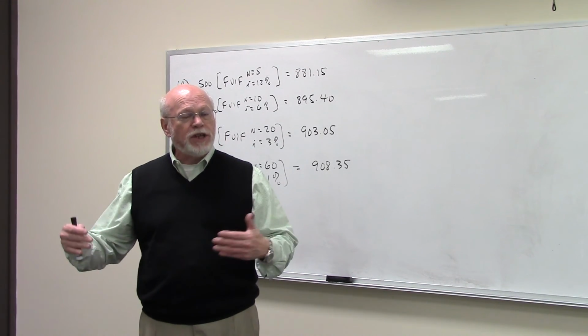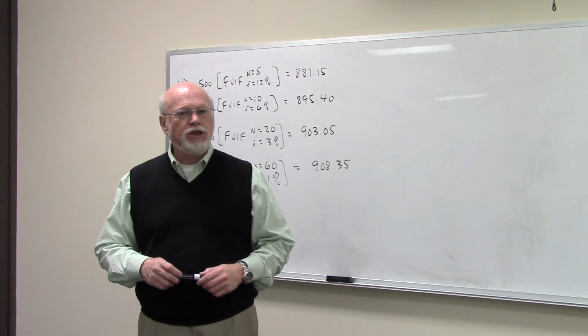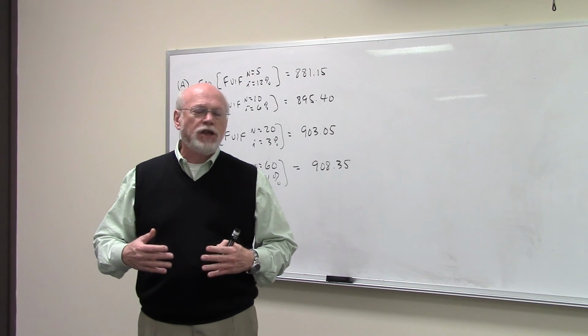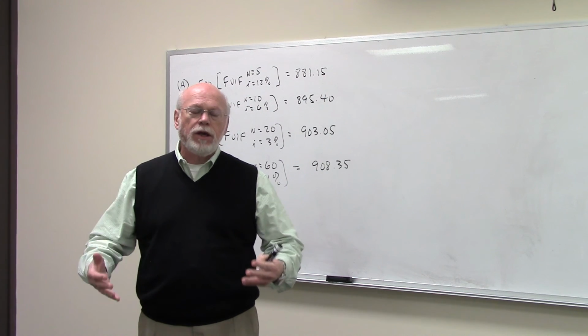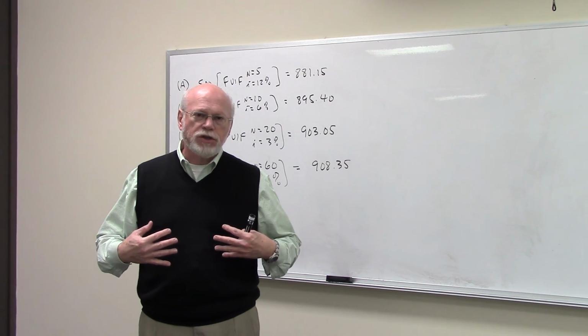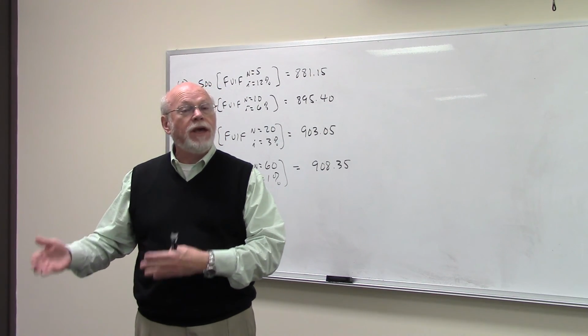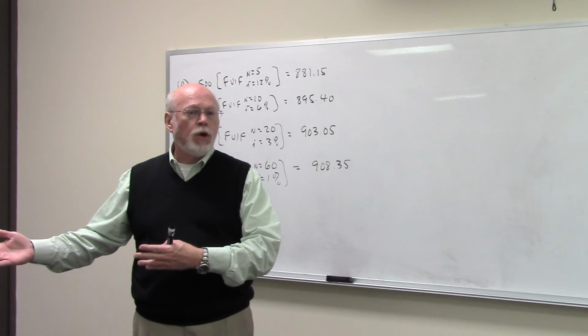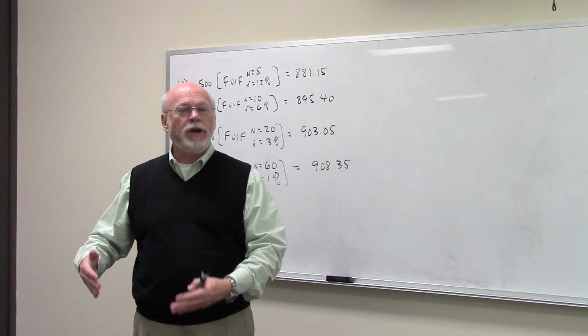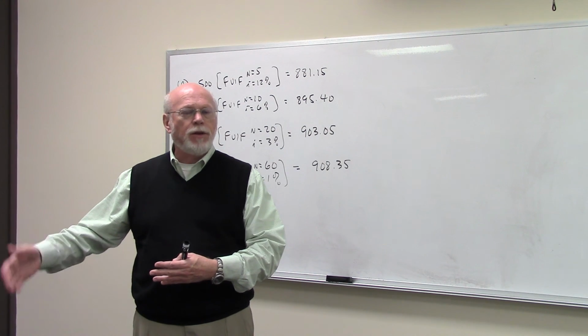All of these banks would be advertising 12% interest. What's the difference? What explains the difference in how much you'd have at the end of the 5th year? Strictly a matter of compounding. The sooner you start getting paid interest, the sooner you start earning interest on your interest, which is another way of saying the sooner your money starts compounding, the sooner the money works for you.